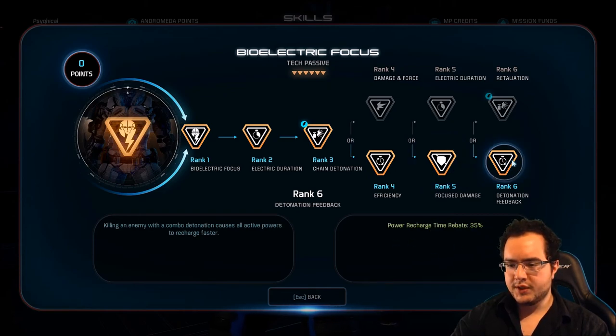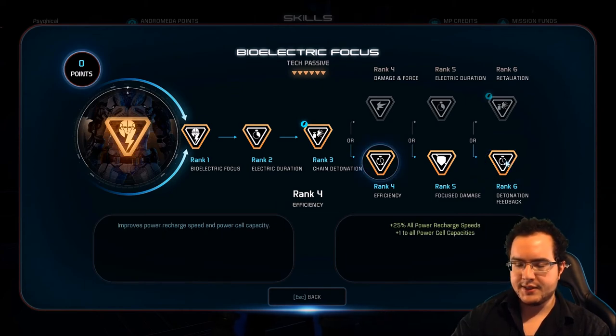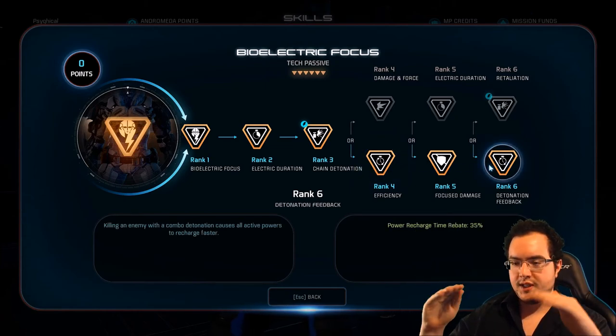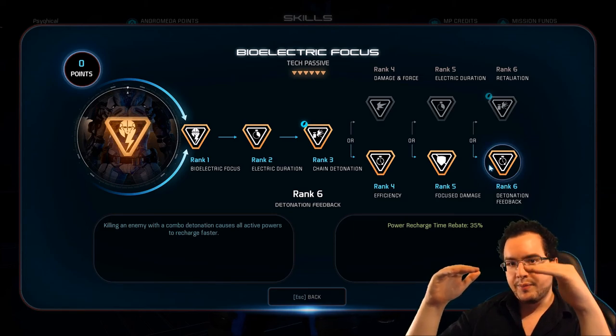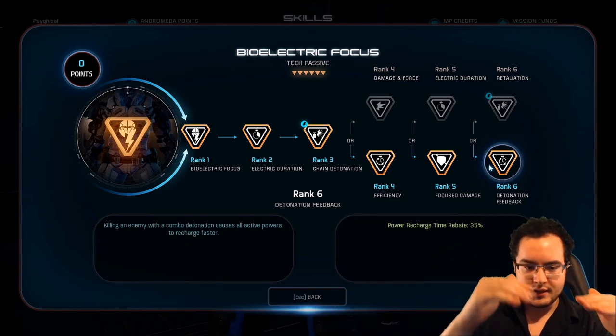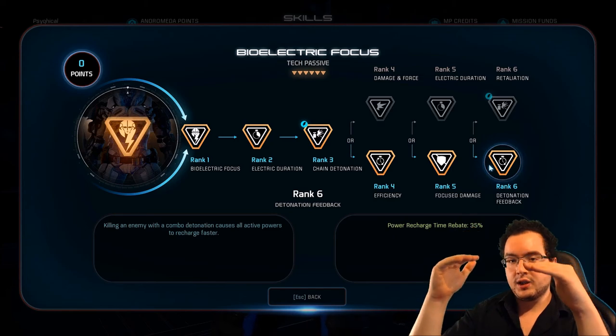At rank 6, go for detonation feedback. Every time we kill something with a combo detonation, which will happen a lot, especially in the lower levels, we get a power recharge time rebate of 35%. That is massive. Every time we kill something, you will see it in the gameplay video as well. You will see that while one of the powers is already on cooldown, and the other starts, when the combo detonation kills the enemy in question, it suddenly restarts and it's a lot faster.